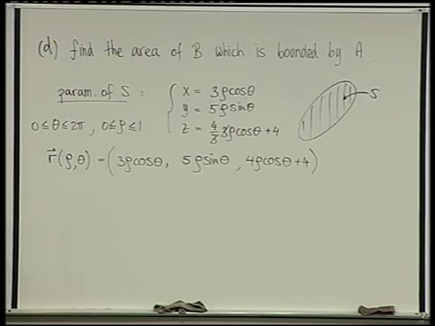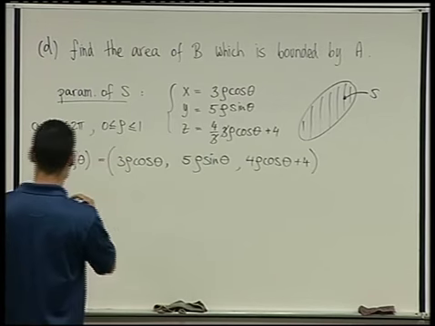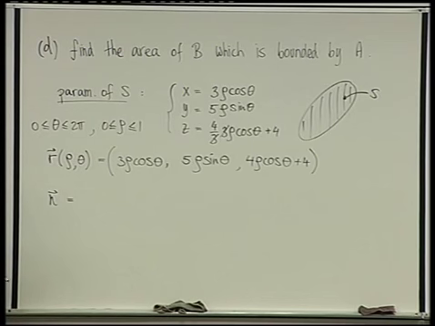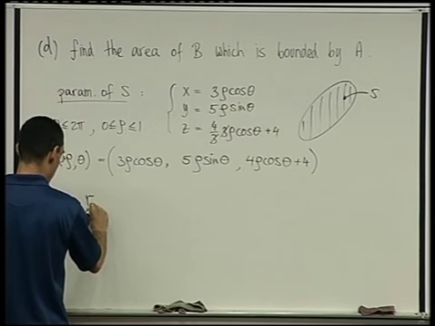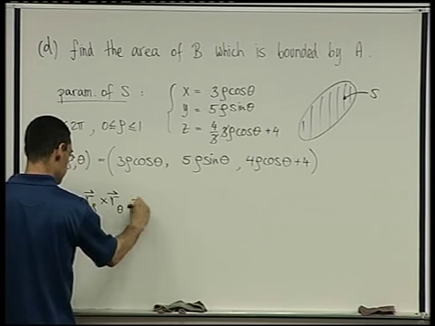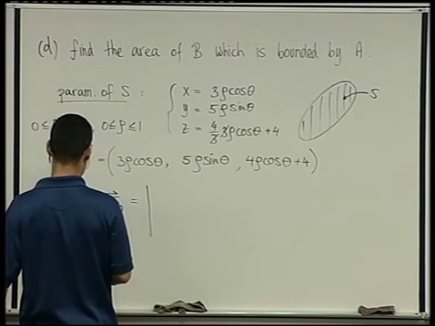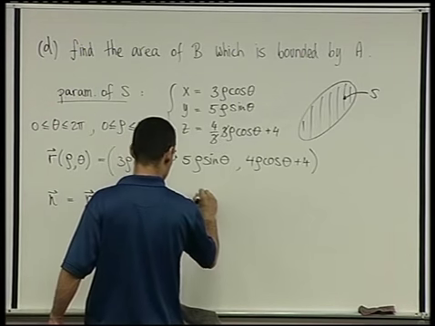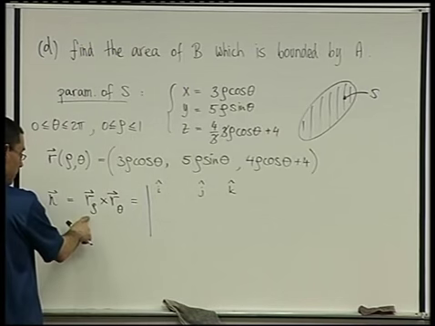Everybody? Okay. And now what we need is the normal vector. How do we find the normal? Right, the cross product of the partials. So it's R rho cross R theta. Right? So here we're going to have a little determinant to calculate. So it's going to be I, J, and K. And then the components of the partial derivatives.